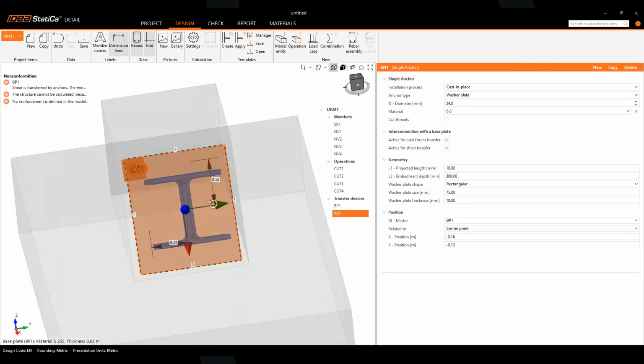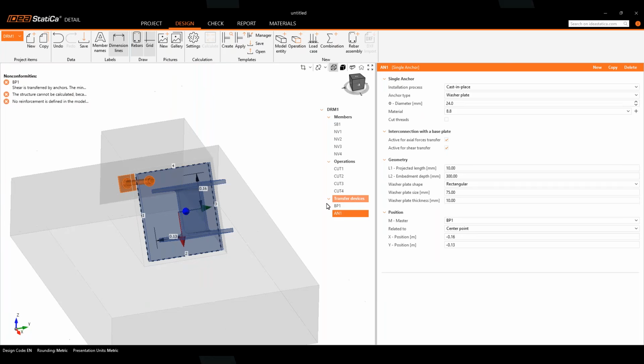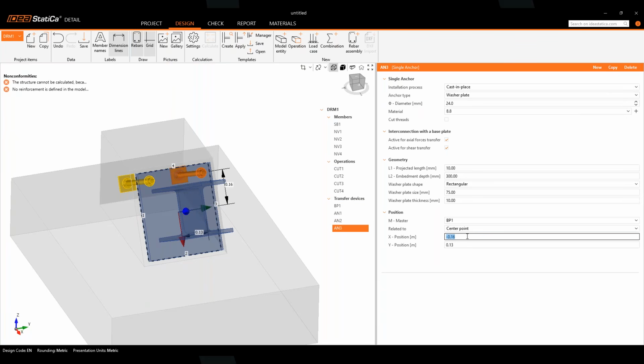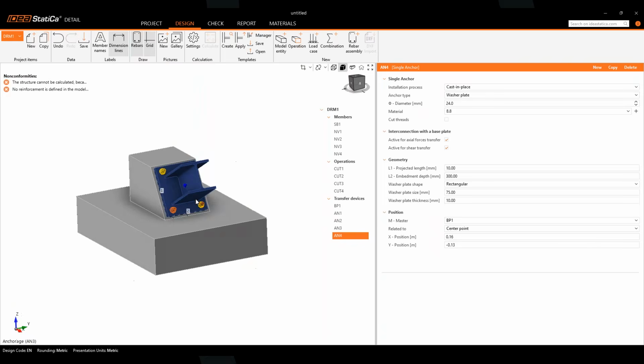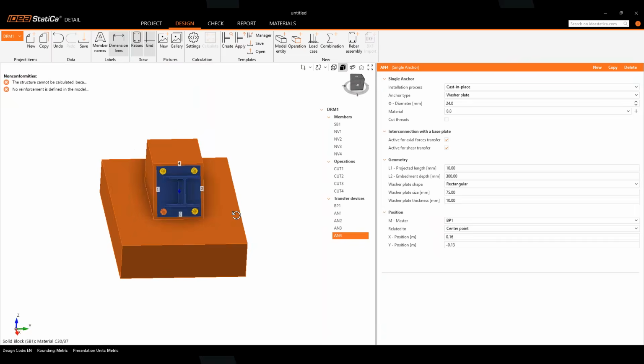And all I have to do is copy exactly the same thing. Copy, but I just have to change the dimension from negative to positive. Copy again. This one to positive. And copy again. I will change this to negative. So as you can see, it's relatively easy and quick as well to model this kind of stuff.